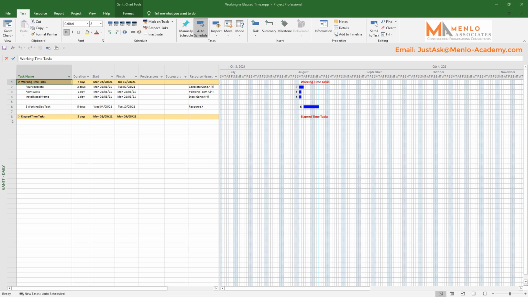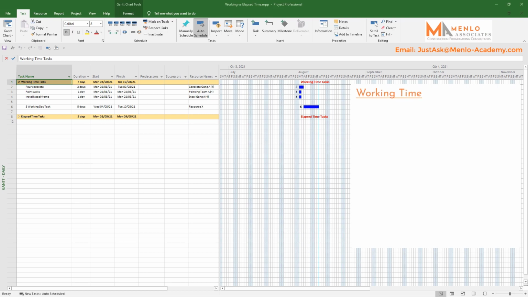We'll start with working time durations, as knowing what these are helps with outlining elapsed durations as well. Also, when you define a duration in the program, it comes in as a working time duration by default, so if you've used Project before, it's highly likely that you've already come across them. Basically, a working time duration is only counted during the time that Project thinks work is taking place.